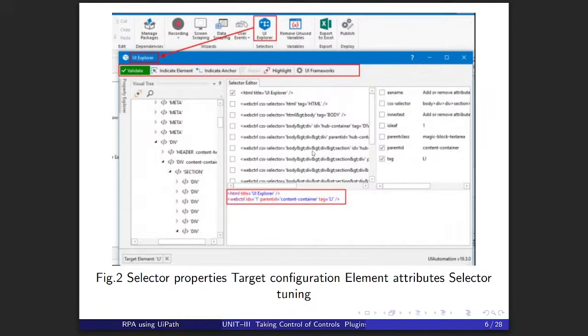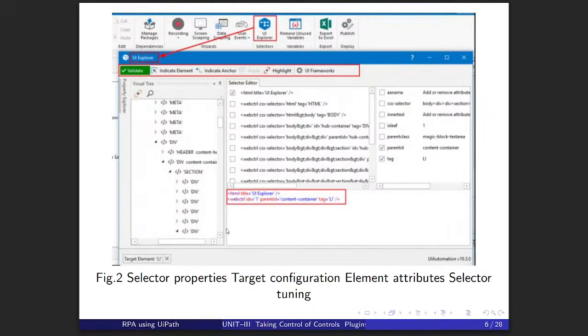Just like our house has an address that helps delivery services find it, a selector helps UiPath locate a control. A strong selector makes automation reliable, and a weak selector might break if the screen changes slightly. Learning to read and improve selectors is one of the most important skills in UiPath automation.